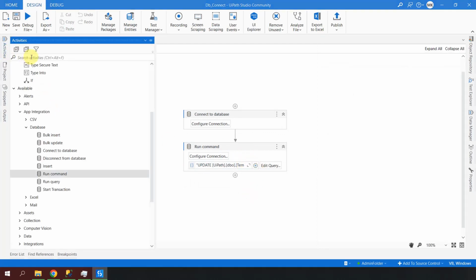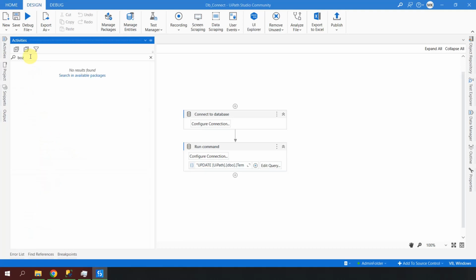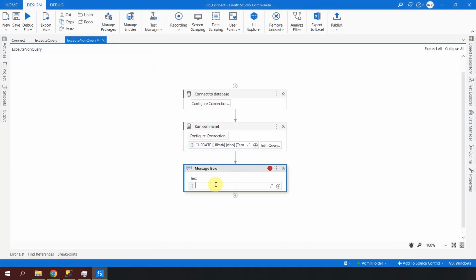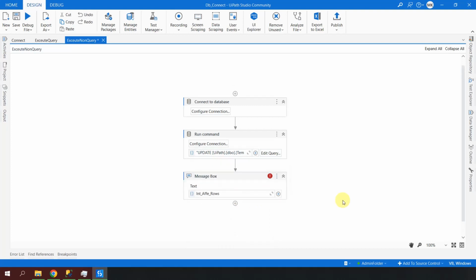And the next thing I want to do here is to have, let's say, a message box. In the message box I want to print how many rows got affected with this statement, whatever we have written, right? So that was in this variable. I'll hit Control plus S, and if everything is working perfectly, I should get 1 in the message box. I'll save this, go here, and I simply say run the file.